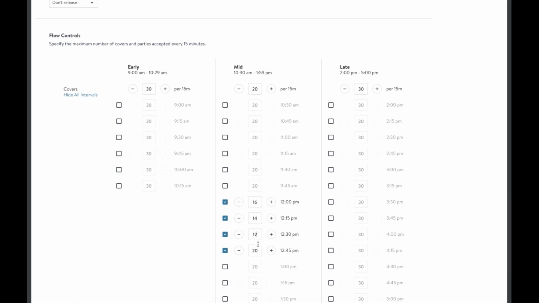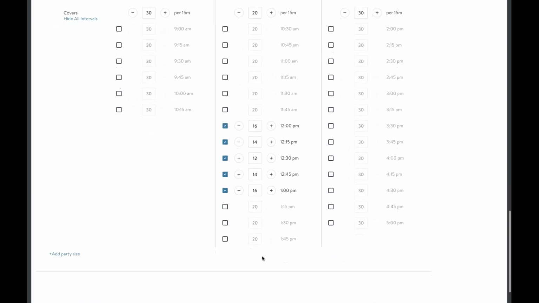Or 3 4 tops. Whatever hits that number is going to stop taking reservations at 12:30. Okay, so these are thresholds that you're setting up, so that way you're not overbooking yourself at a specific time frame. You're pacing your restaurant because your kitchen staff maybe cannot take more than 20 during those peak times because it's going to be really busy, right?